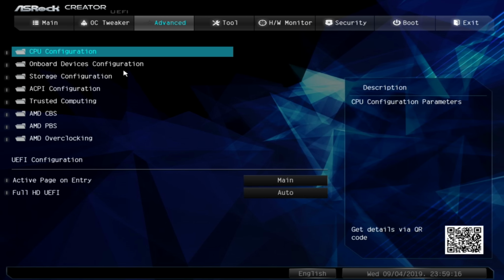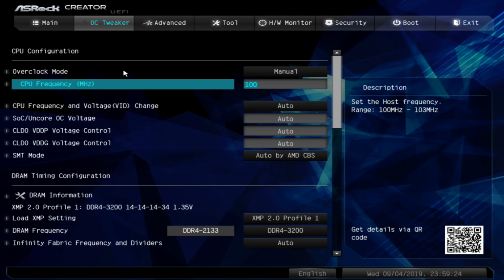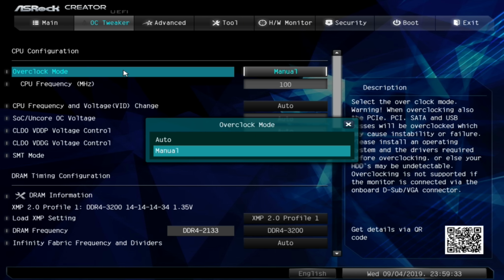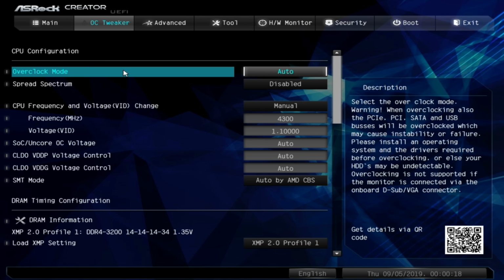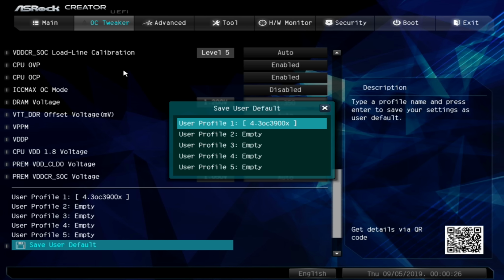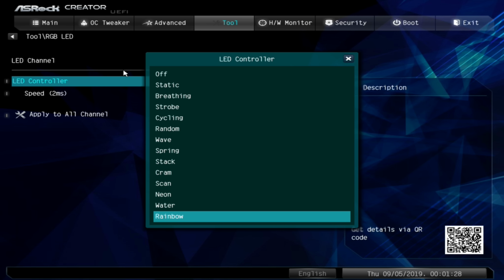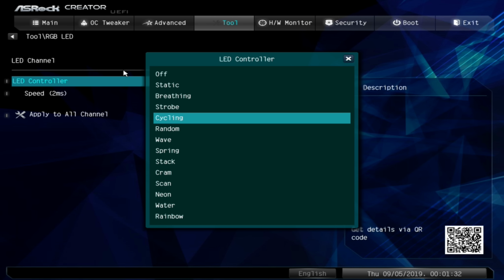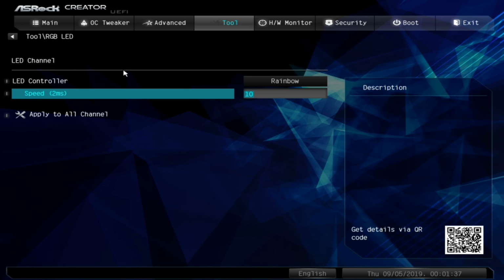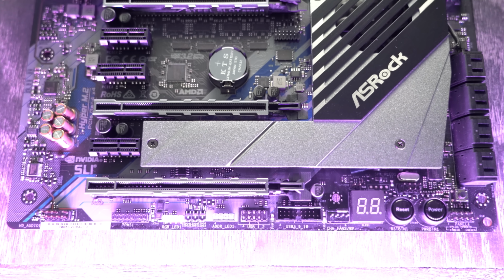Though one thing I'll find out that's missing is the fantastic tuning software, which I actually personally like for visually setting custom fan profiles. It's very easy to do and it works with your mouse. So I was a little bit disappointed to see that excluded from this motherboard. They do have the RGB control software on board, which you can control through the BIOS, but there's actually no RGB lighting on board this motherboard itself, unlike some of their other X570 boards. So I guess it is geared up towards creators that don't really care about RGB lighting at all.